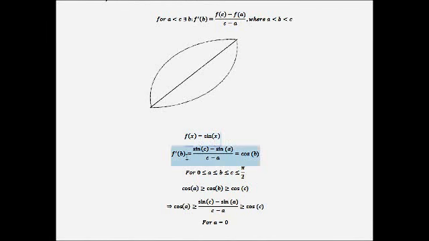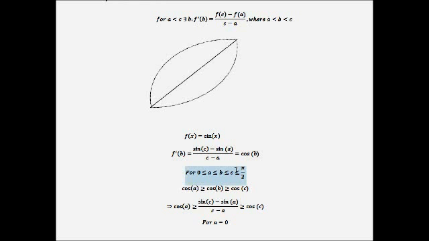So what I'm going to do is use this mean value theorem. I'm going to let f of x equal sine of x. So we can say that there exists a b such that the derivative of the function evaluated at b is equal to sine c minus sine a over c minus a, which is cos b, obviously, because the derivative of sine x is cos x. So this makes sense.